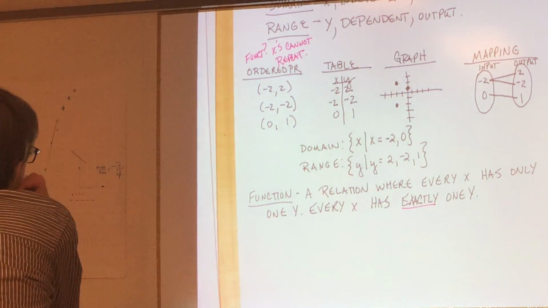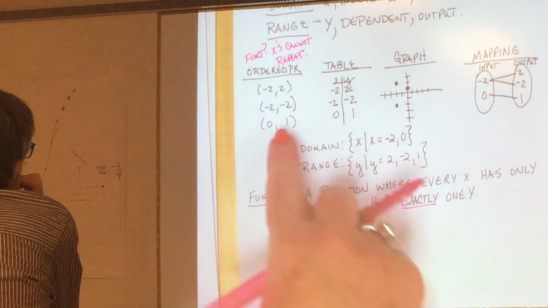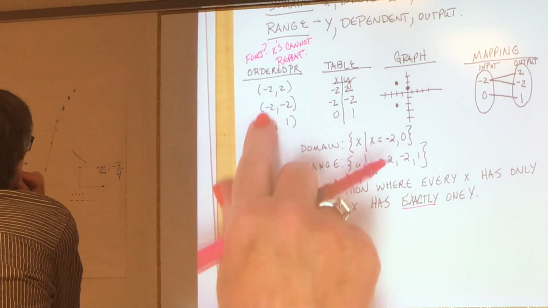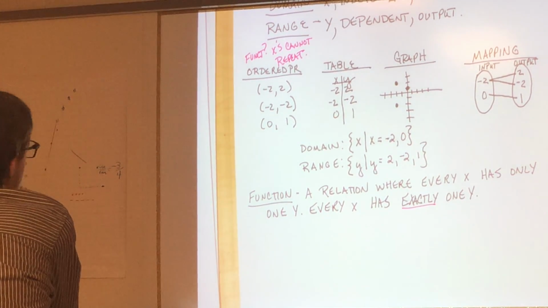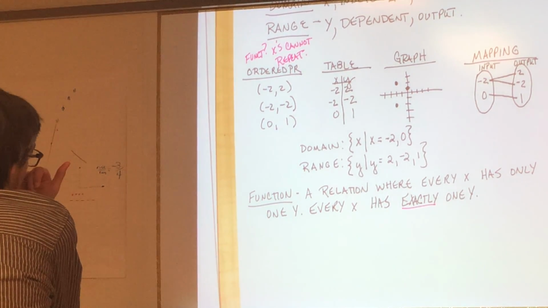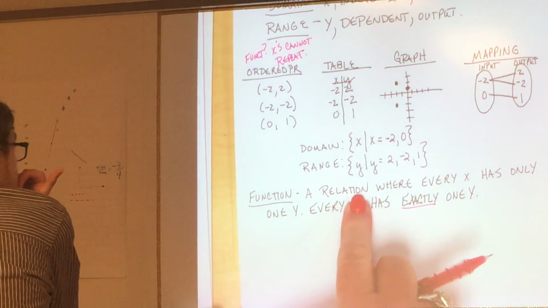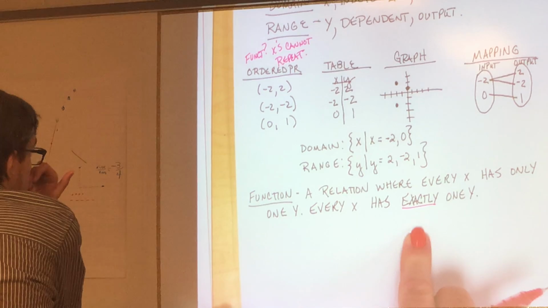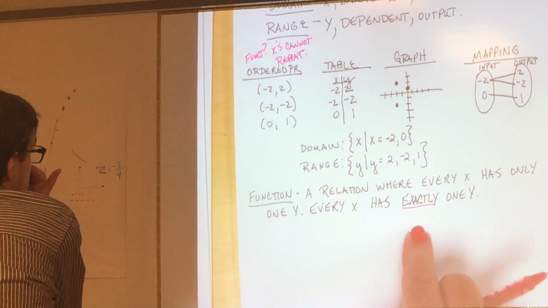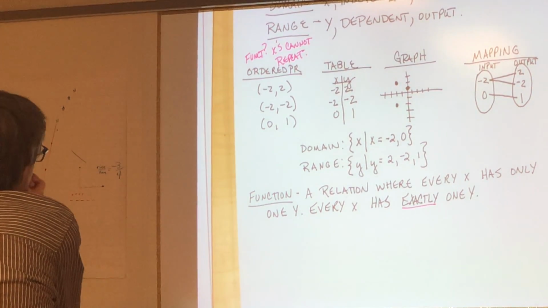If the x's repeat, it's not a function because that x has 2 y's, right? Is this a function? No, I have 2 negative 2's. Why? If I said justify your answer when you said no, what would you say? The x's repeat. I want it better than that. Because look, this is what the definition says. Does the definition say anything about the x's repeating? So that's not a good justification for me. So negative 2 has 2 y's. That's exactly what I want to hear.